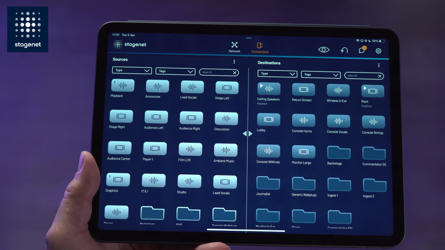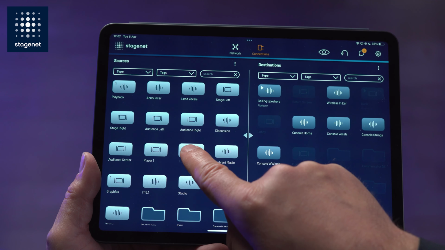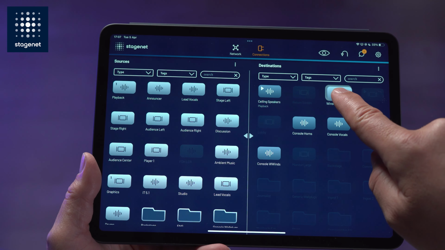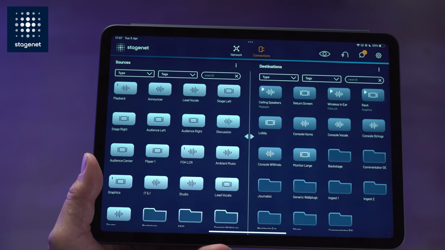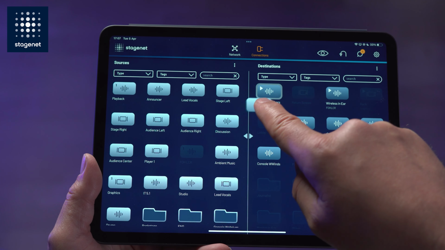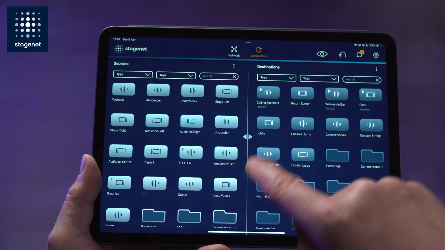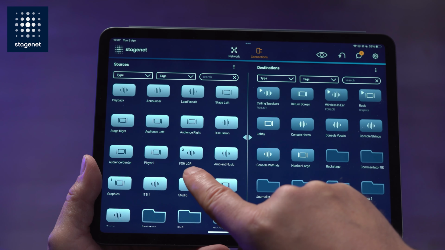Watch out! I pick a content which happens to be connected to a traditional Nexus router and connect it to a destination within the same matrix. Now, I connect this same source to a destination which happens to reside in an IP device. Same operation, same behavior, and this is a game changer.